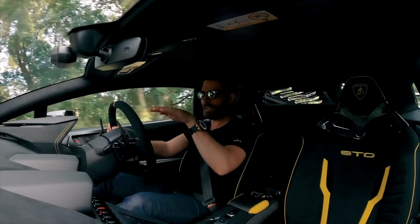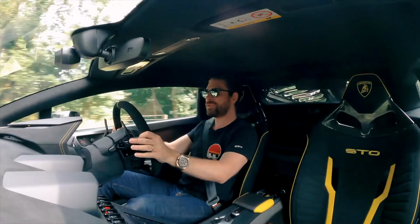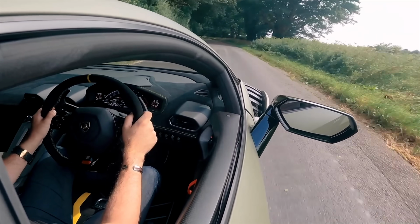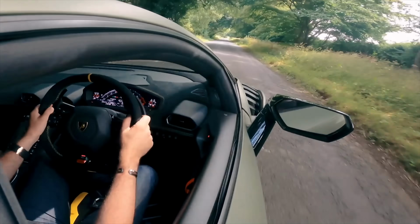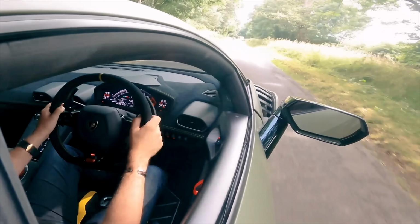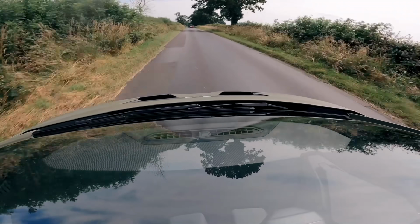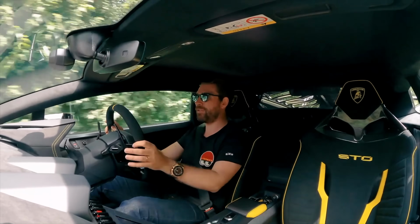But you can hear it skipping over it. So those peaks in acceleration, you can hear it where it goes, that's where it's not absorbing bumps. That's where it's literally skipping over them. That's how stiff this thing is. Lamborghini say, while this is a track bias car, it is still, because it wears number plates, designed to be driven to the track. And, you know, by and large, it's fine, but you could hear it then, you could see it in my body as we were skipping over those bumps.